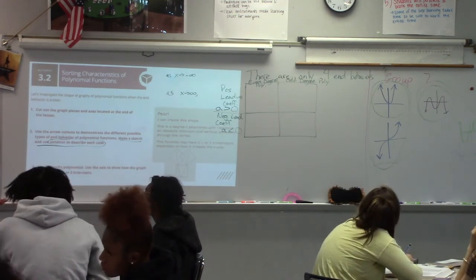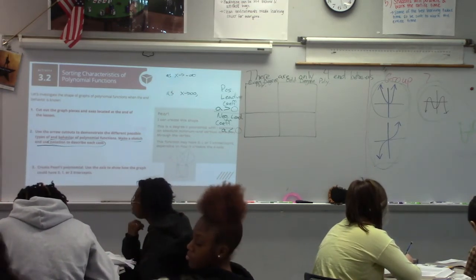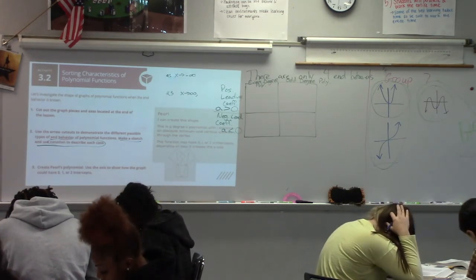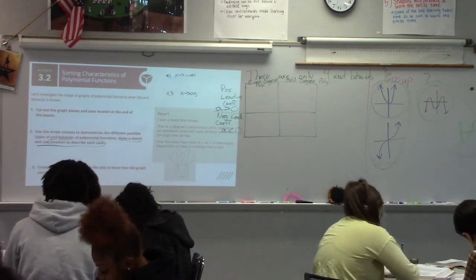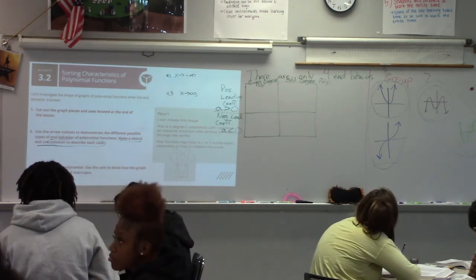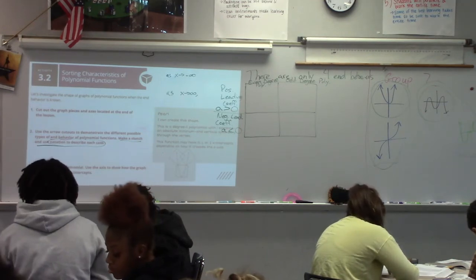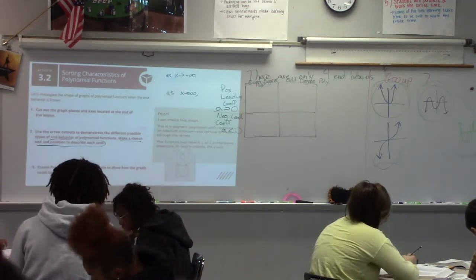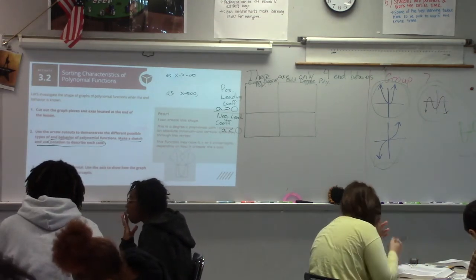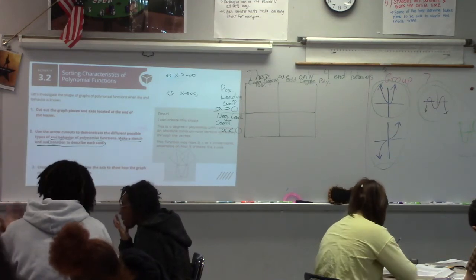I want you to think about that. Is that a parabola? That is a quadratic, right? In that case, would your A be positive or negative? That graph you have? That'd be negative because it's concave down. I would label it no matter how you put it up there. That's why I put the labels on the box.